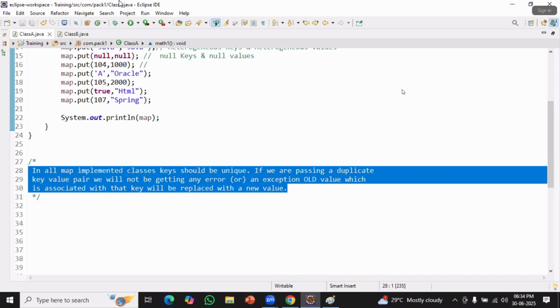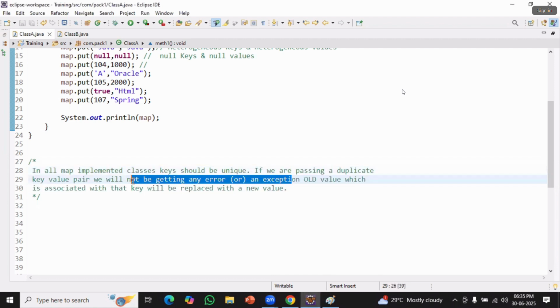Totally, how many are there? Four. For all those four map implemented classes, this point is exactly the same.